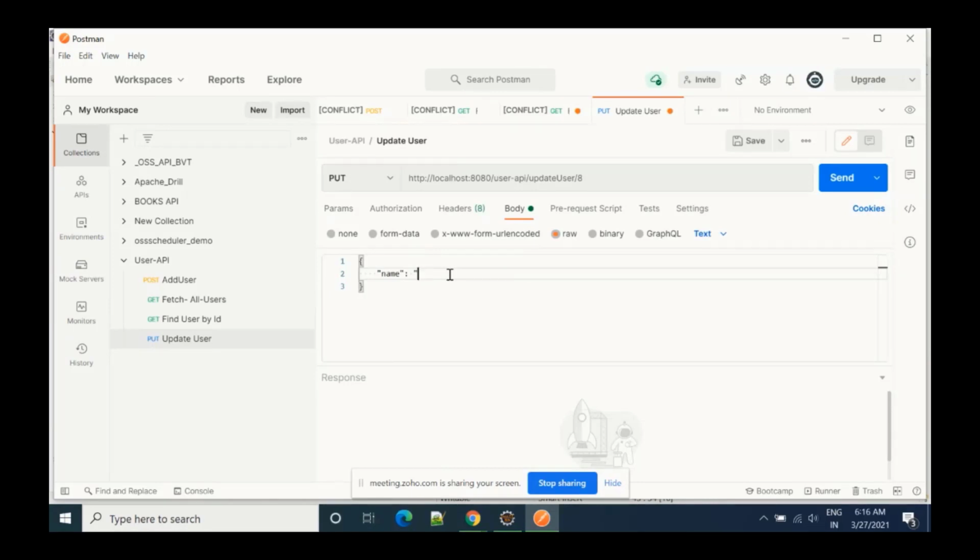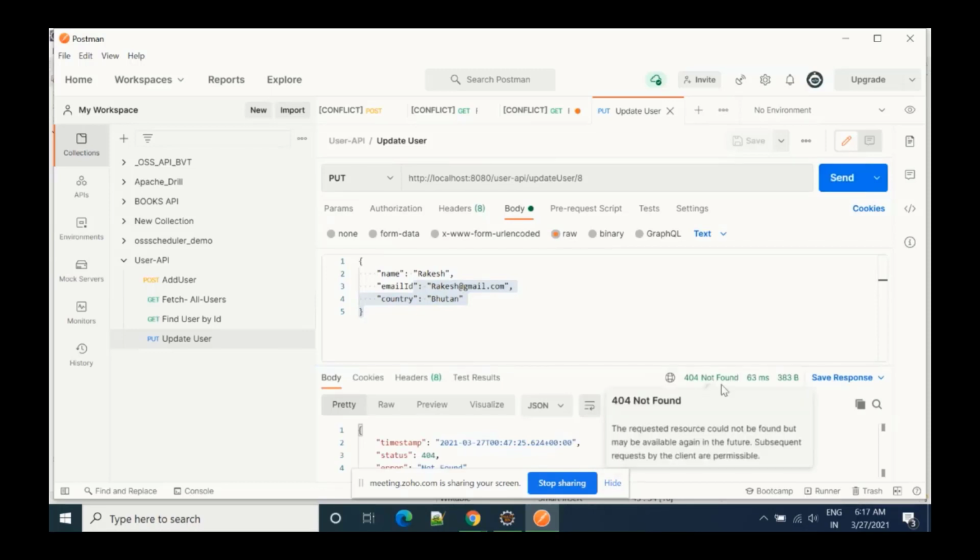In that case, I have to pass name equal to, let's say I can say Rakesh, and then email ID equal to rakesh@gmail.com, and then country equal to. I have given all these three values. Since we have to pass the complete user form object, we have given it here. Now if I save it first and then we'll send it.